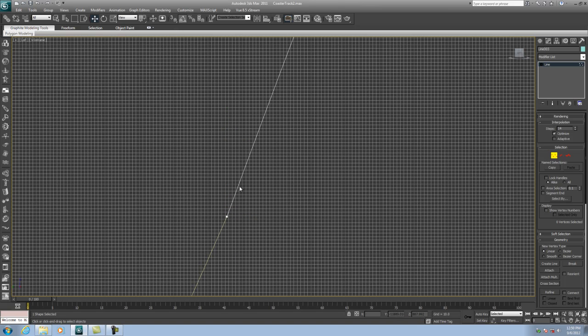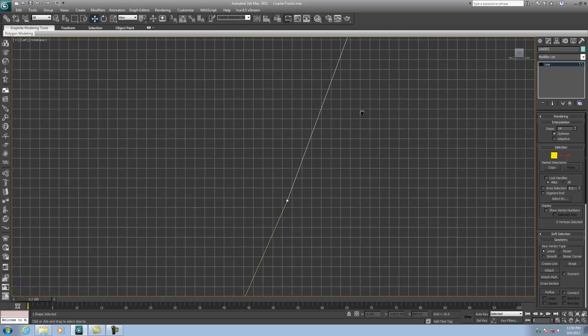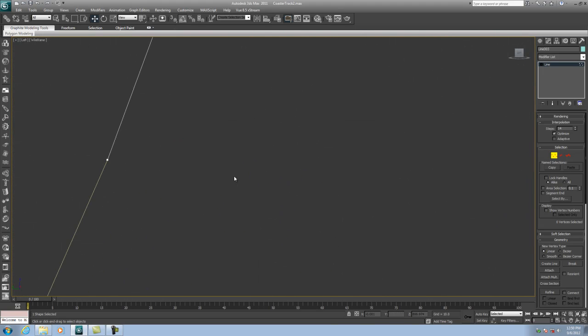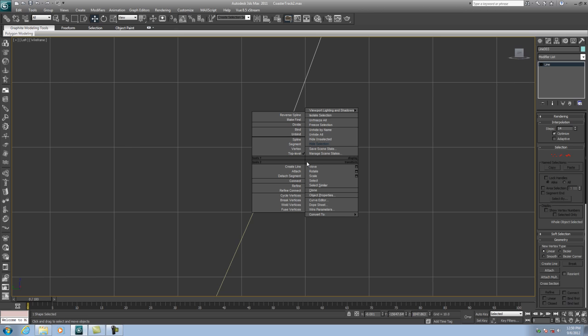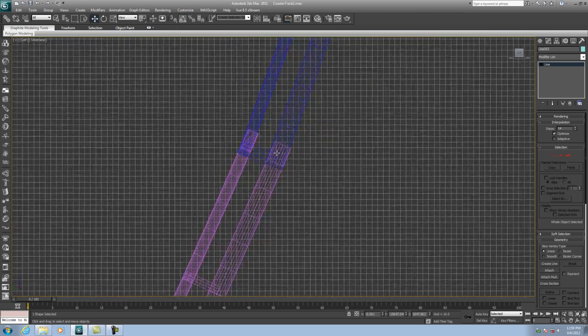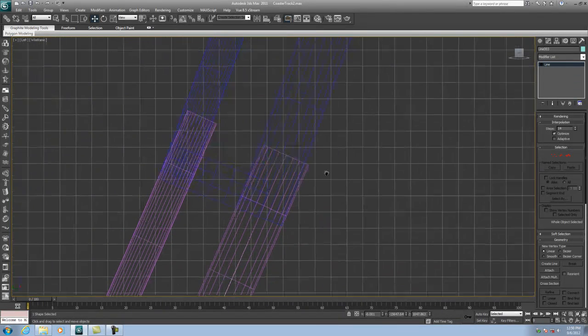Now, even though these are 2 different lines, these points are very, very close. In fact, I can keep zooming in here, and I don't think I'm ever going to see the point where they're separated. So now that they're together, that means that when I unhide the track, it's technically sitting on top of each other.